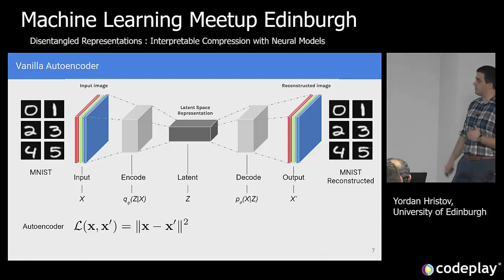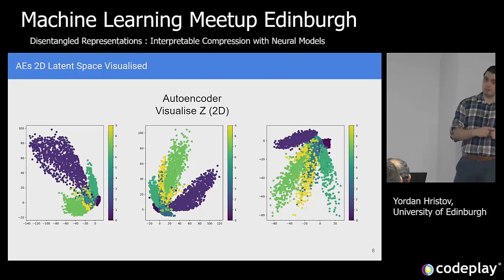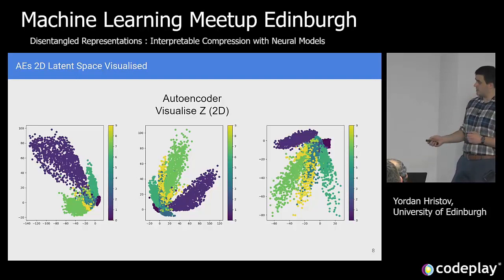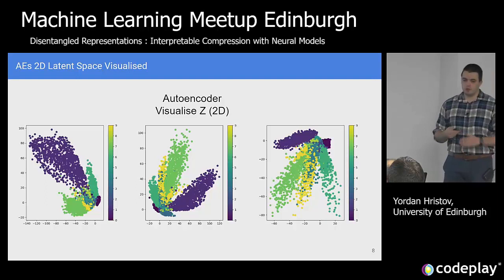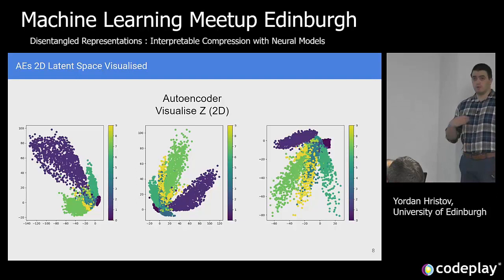But if we actually look at an example of such a model being trained, things are not looking so beautiful. We have a two-dimensional latent bottleneck of an autoencoder trained with MNIST, and these are the same model trained three different times on the same data. We can observe that there are no guarantees about the shape of the latent space we're going to end up with. In one run the data occupies the second quadrant, here we're in the first, here we're in the third — so you don't know where in that two-dimensional space to tap into to generate new images.